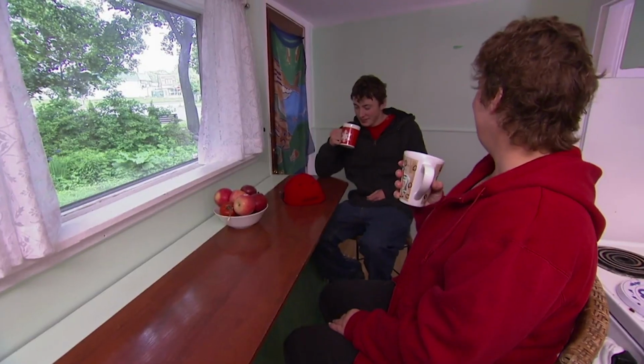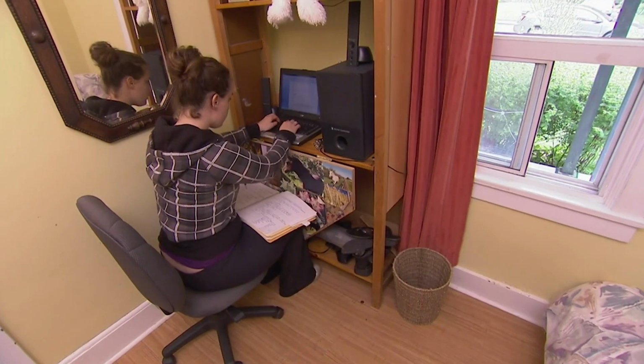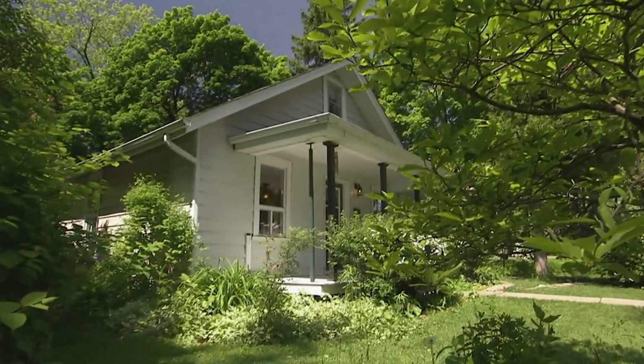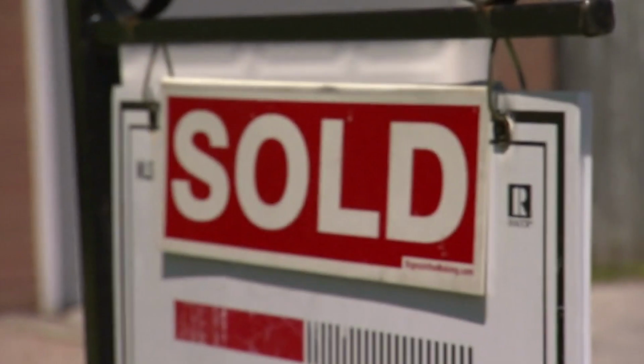10 years later, her quaint cottage isn't the dream house it once was. Now, 3 adults are crammed inside. I think I'm feeling that we are on top of each other a little bit. The weekend comes along and the girlfriend's here and the boyfriend's here, and then that's when things get very busy. Lisa's had enough, so she's gone ahead and bought another house. We are to take possession in less than 2 months.